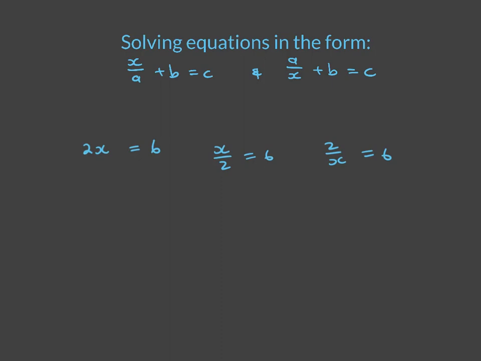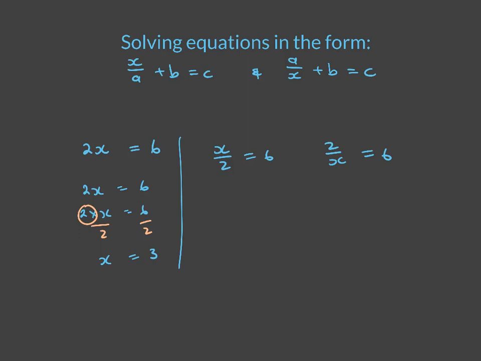All right, so let's go through it. The first one, 2x is equal to 6. That means 2 times x is equal to 6. That means we want to divide by this coefficient. We only want 1x, right? So we're going to divide by the coefficient on the left-hand side and the right-hand side of the equation. Therefore, we've got x is equal to 3. Okay, so that's the first go.